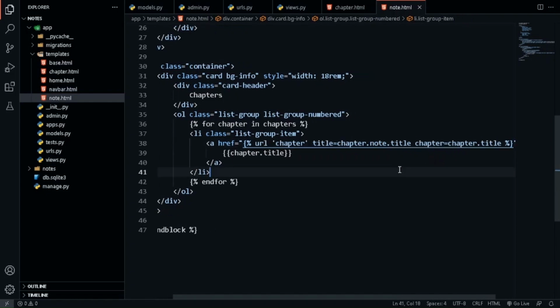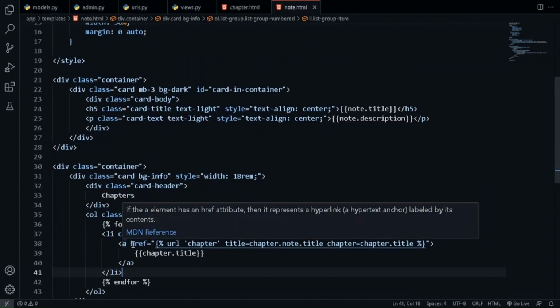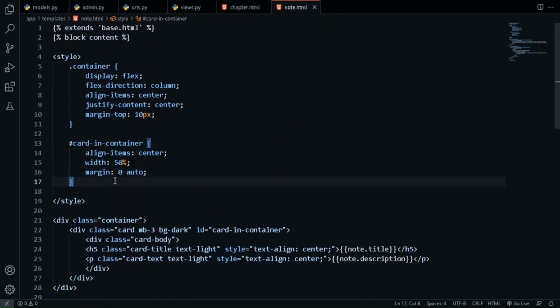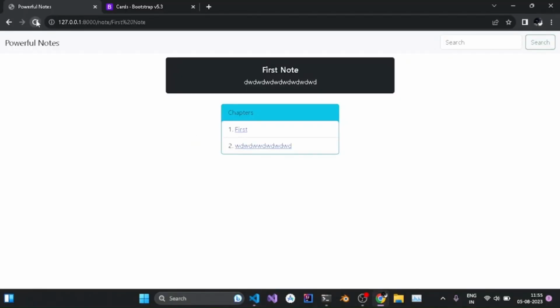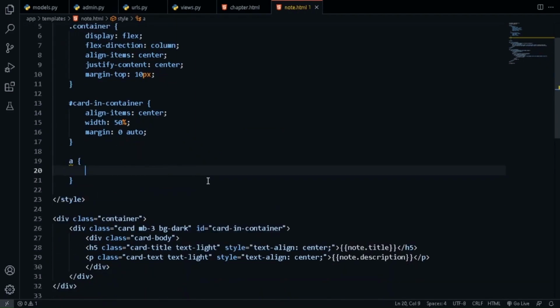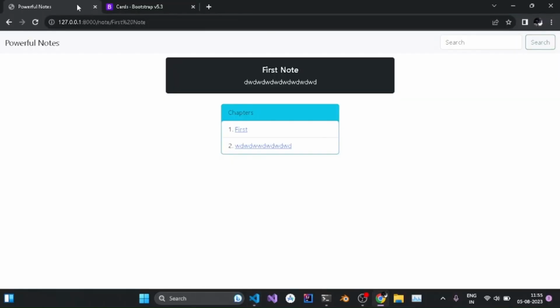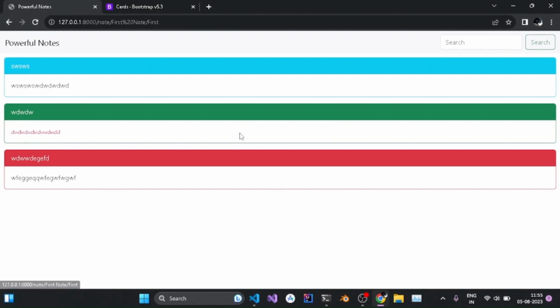Okay, with this we can redirect easily when we click on those. Because we gave an href for this a tag, I will just demonstrate the color. When we refresh it, we have lines under this because it is an a tag. We don't want a line under this, and also this color is not so good looking. So I will access every a tag and set the text decoration to none. This means the underlining will be removed, and I will also give it a color of light coral. Now if I refresh and click on this first, we have all the three notes showing.